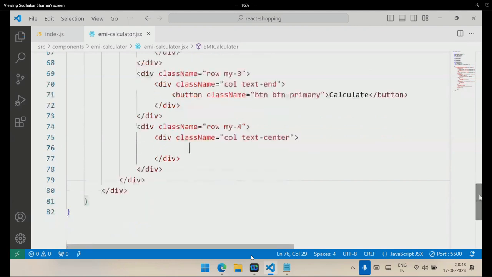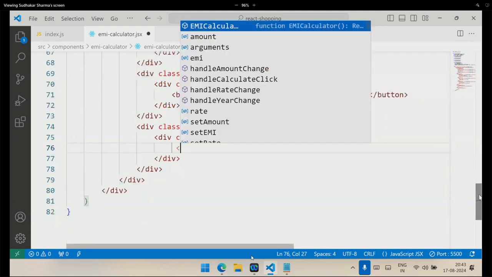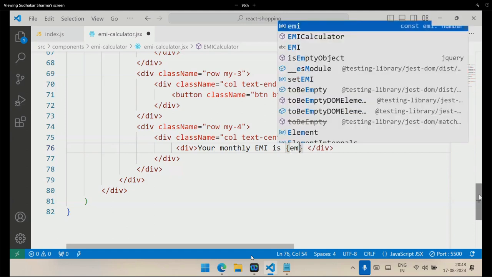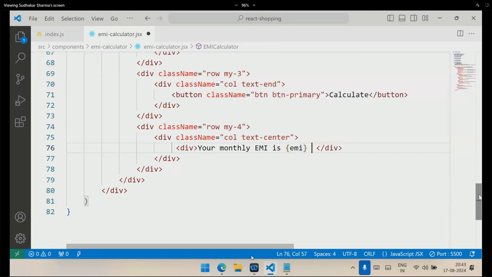Here we write: your installment amount is your monthly EMI. The amount we will put here with a binding expression, EMI. Your monthly EMI is this for what?